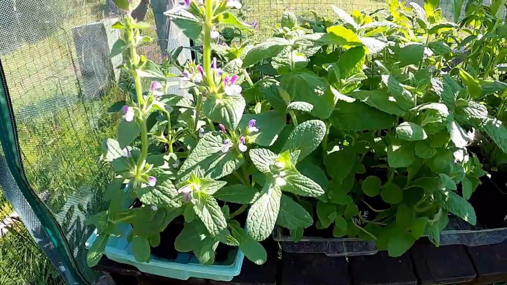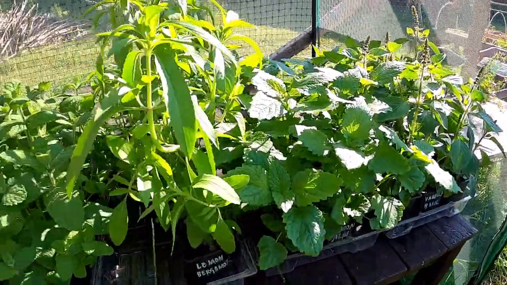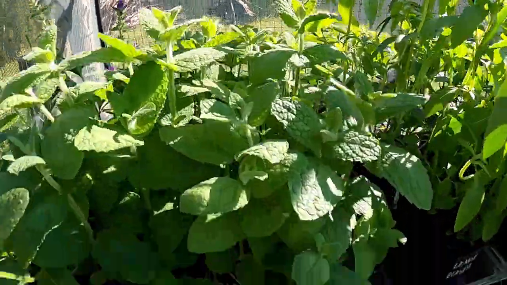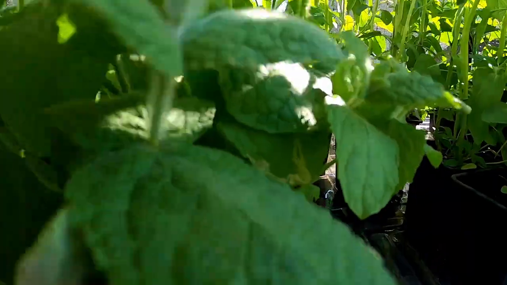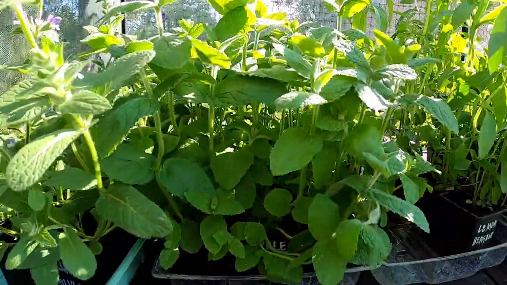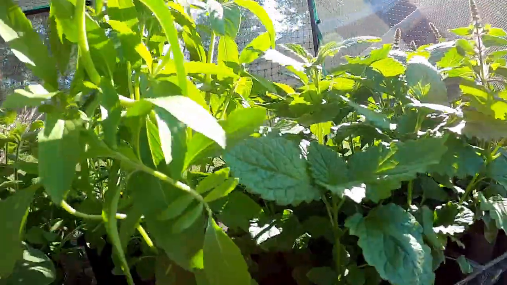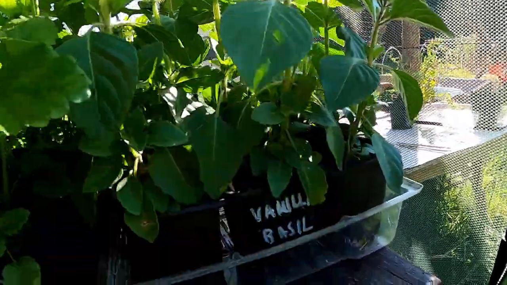I'll deal with some of these herbs as well. Some of them I go inside, I use them for cooking. It's nice just to have them at hand in the kitchen. I wish you could smell some of this. This is the apple mint. It smells lovely. Lemon bergamot. Lemon balm. Vanilla basil.